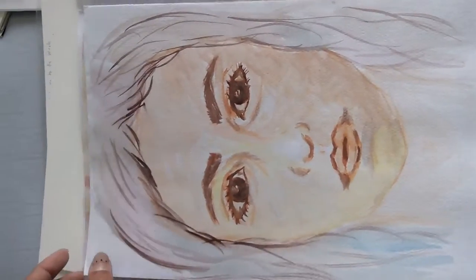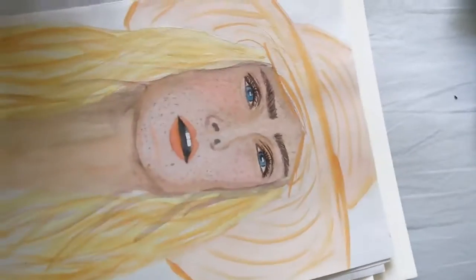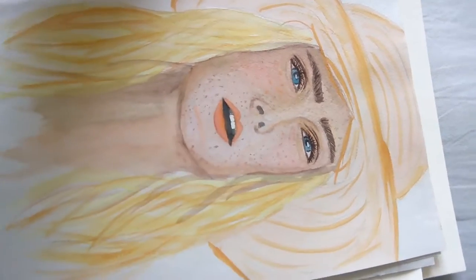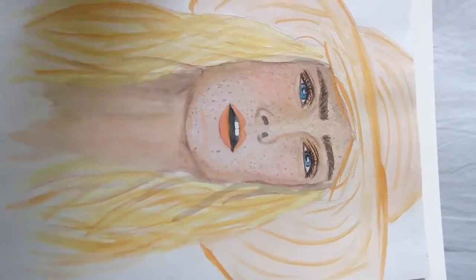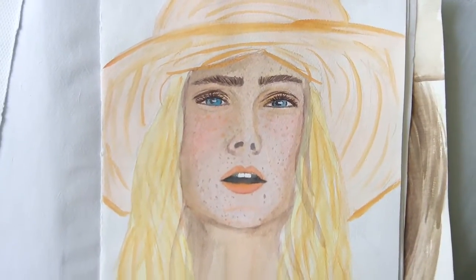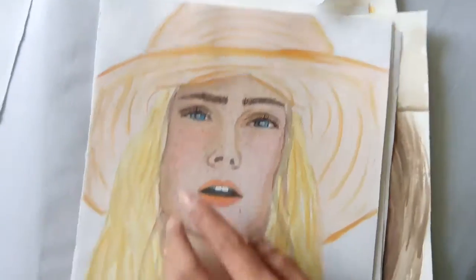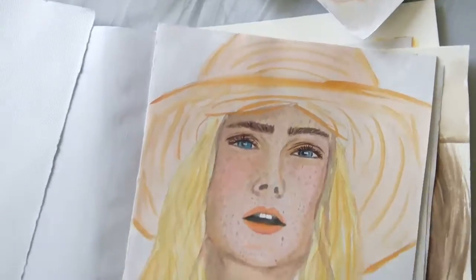Another supposed self-portrait, a copy of a picture of me when I was a kid. And this is Perry Edwards. She posted this picture on Instagram, and I really loved it. And I think it's really great. She's so beautiful. The mouth kind of sucks, but it's so beautiful.